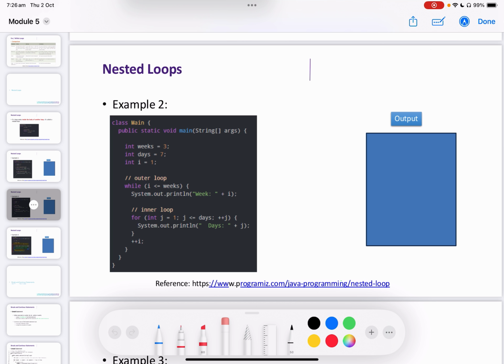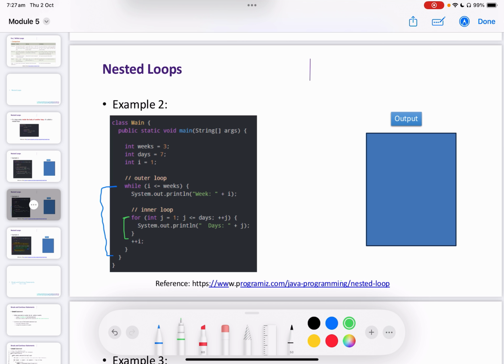Okay, so let's start. We've talked about nested loops during the lecture, and we've said that nested loops is just one loop inside another loop. In this example here, we have two loops, and as I said, I always like to mark the beginning of the first loop and also mark the beginning of the second loop. This helps me trace when the loop starts and when the loop ends.